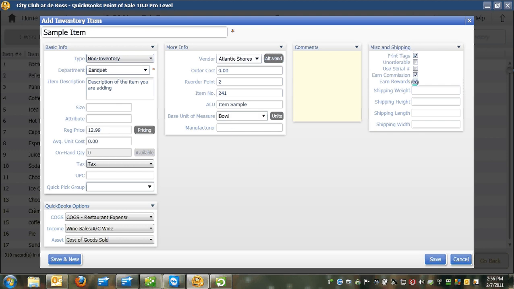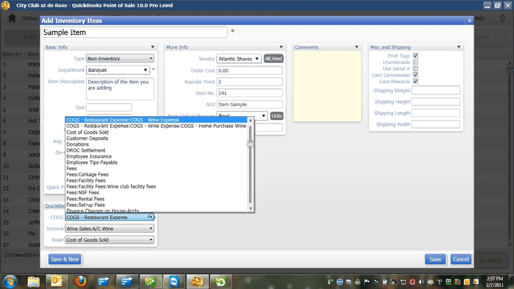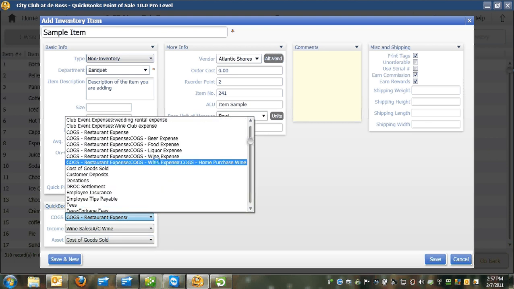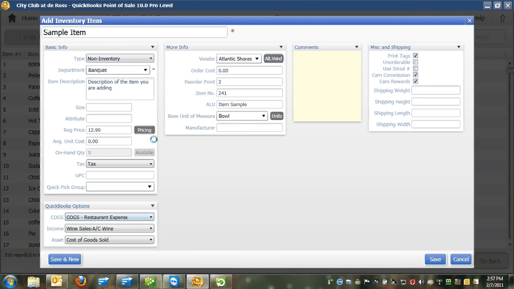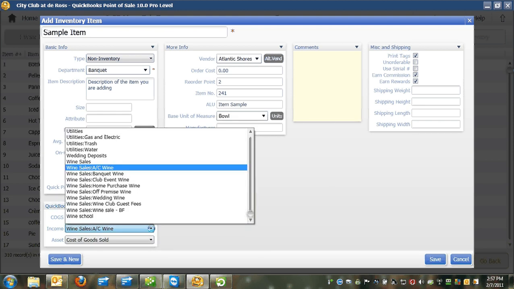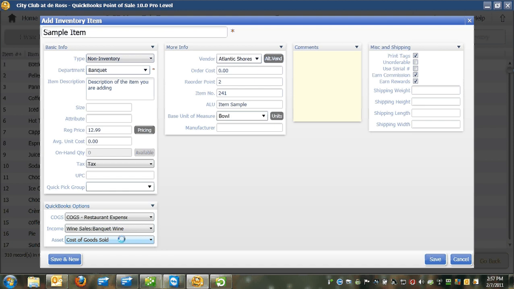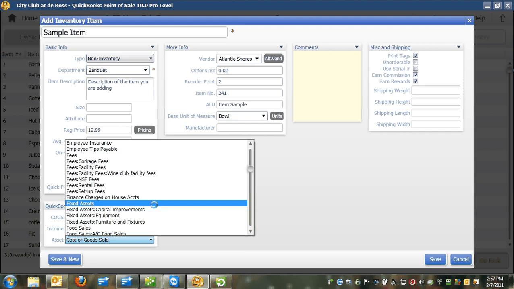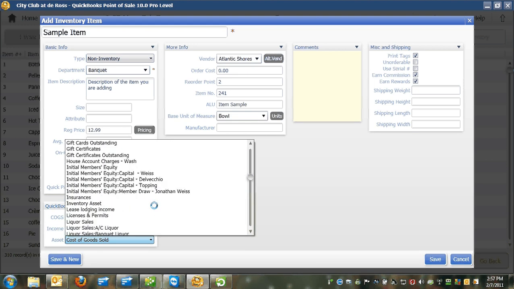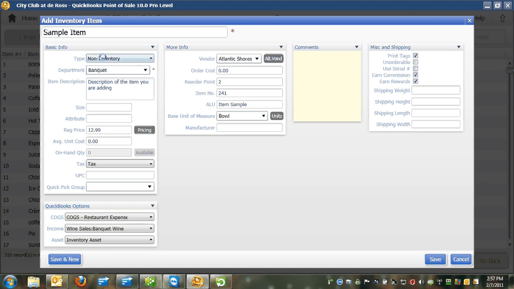And let's see. The rest of this can stay the same. The only other place you need to touch is right here, and you need to select what cost of goods account this would go to. So you tell me, and you'll know better than I will probably. And then the income account as well. You'll need to decide that. Right. And finally, the assets account. That's going to be inventory asset right there. You can leave all of them, regardless of what type of item they are. You can leave them all pointing there for what we're doing.